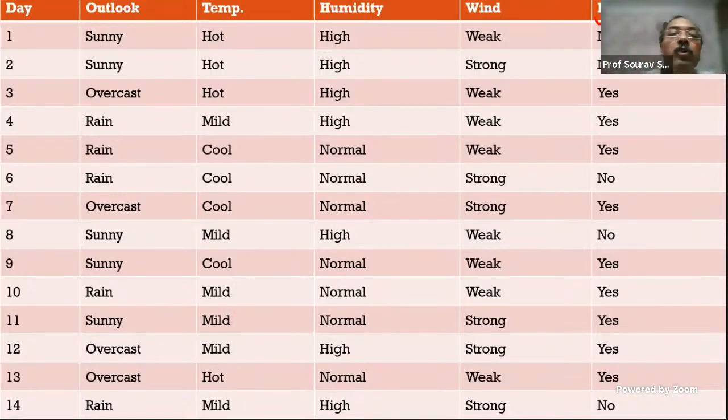By the way, sometimes what you'll find is that this decision comes in the form of a binary variable, 0, 1. In that case also, it's a classification tree. Sometimes the categories themselves are encoded in some numbers. 5 categories, 1, 2, 3, 4, 5. Though it looks like numbers, still it will be a classification tree. So when you are looking into the output variable in this particular case, it is very much on your face that it's some categories. So we are going to take a classification tree.